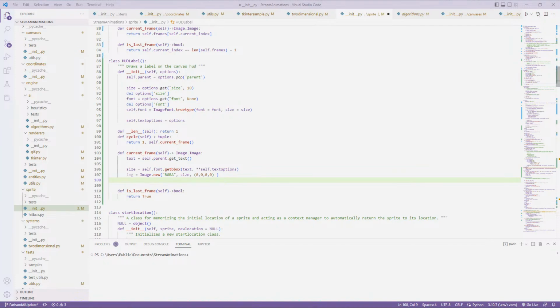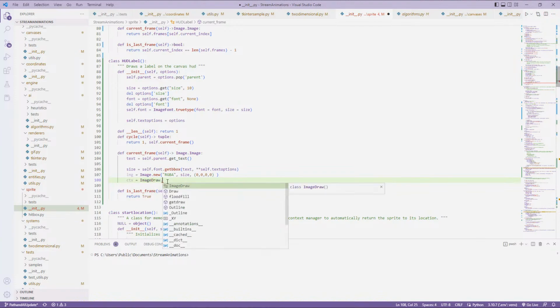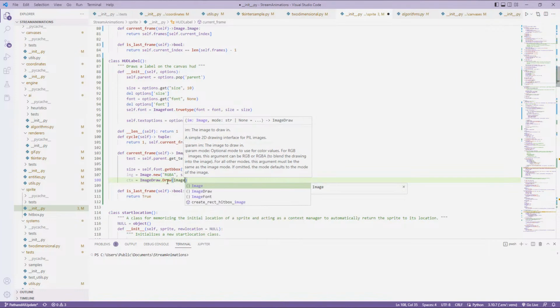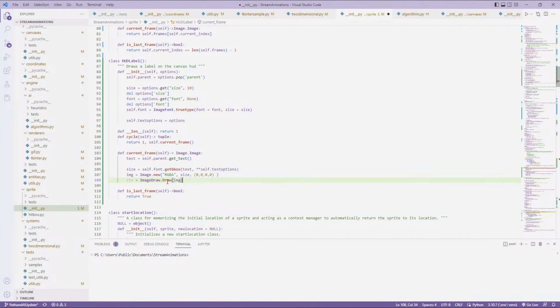We need to draw in context. So context equals image draw dot draw and image. That would just be image. There we go. And let's double check the arguments.